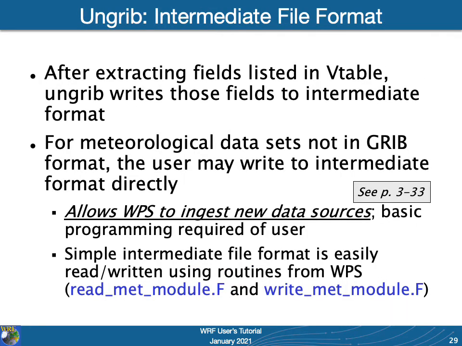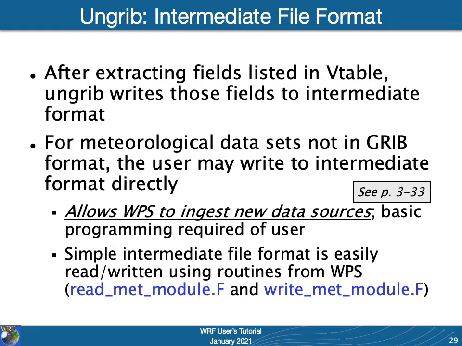So after the Ungrib program finishes running, it will have extracted all of the fields that are needed to initialize a real data simulation, i.e. those fields that are listed in the vtable corresponding to your Grib dataset. And the Ungrib program will have written all of those fields to an intermediate file.